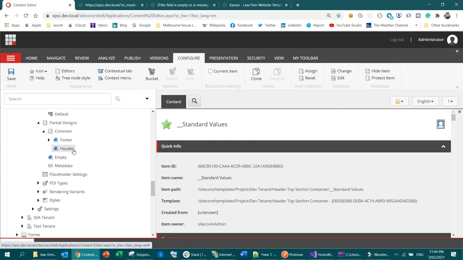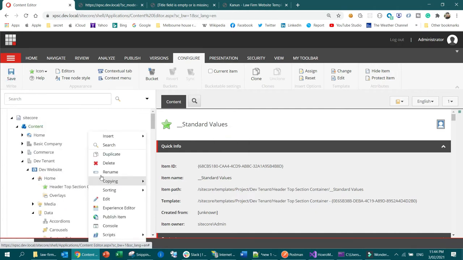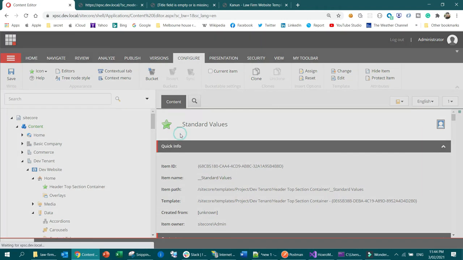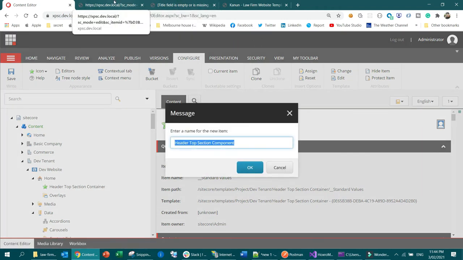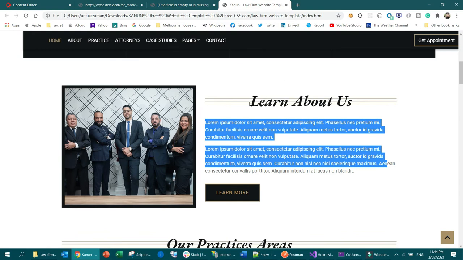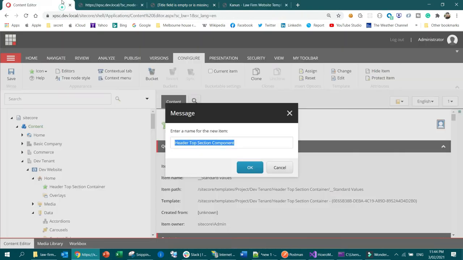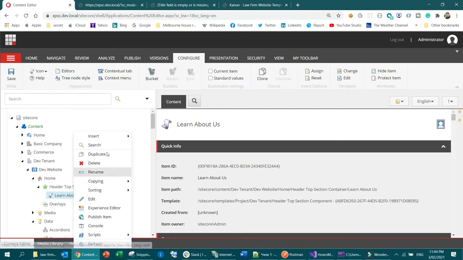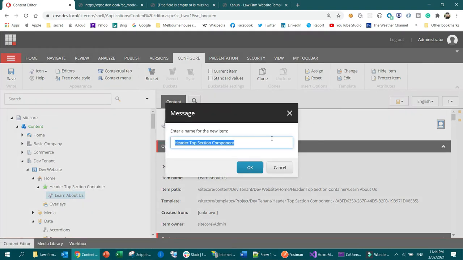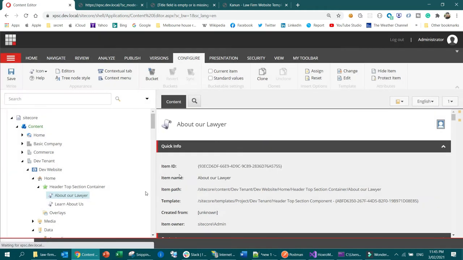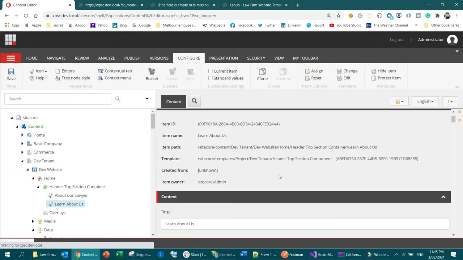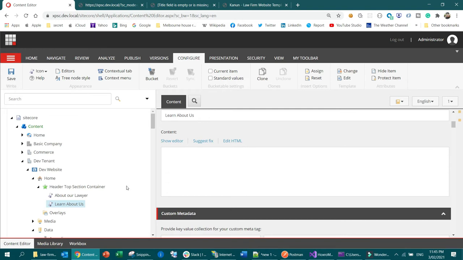Okay, save it, and now if you go here and insert, then obviously you'll see header top section component, and we are actually going to give it this one, learn about us. So let me say learn about us. Okay, and for the sake of the example, I'll create another one, learn about our lawyer, for example. Okay, so learn about us and about our lawyer.